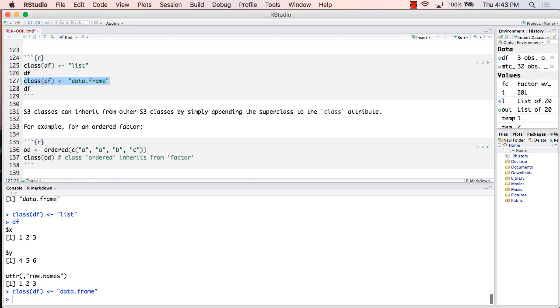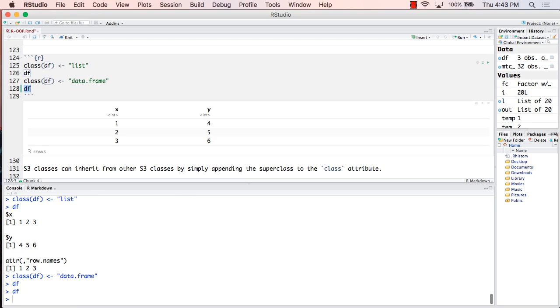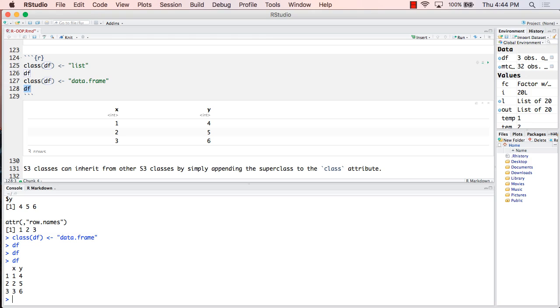Will it behave like a data frame now? Well, that part's working. I guess it doesn't want to print down here. There we go. Because a data frame is at its core just a list, if we change it back to a list and back to a data frame without changing anything else, we won't break anything. It'll just work.